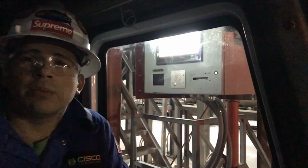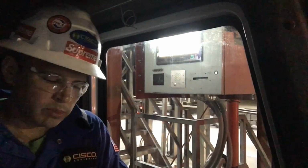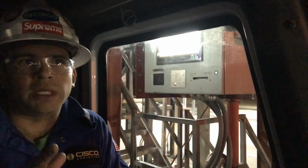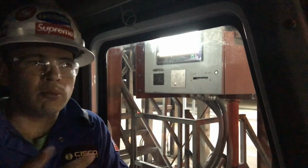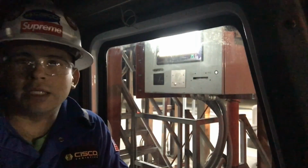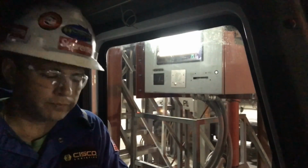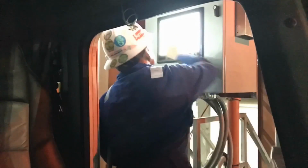Alright guys, I'm going to have to voice over this part since my mic had issues during this clip. Basically, I pull up to the safety rack, put in my information and how much I'm getting loaded, and it prints out a little ticket that has a barcode, which I use to scan at the silo. That way the loader knows what kind of sand I'm getting and how much to load. I use that same ticket on the exit side to get my BOLs, double check my information, and then go.